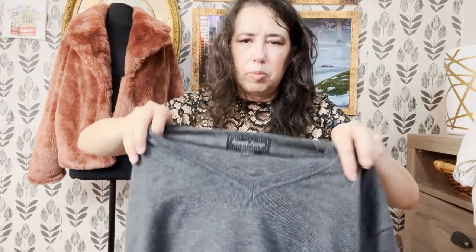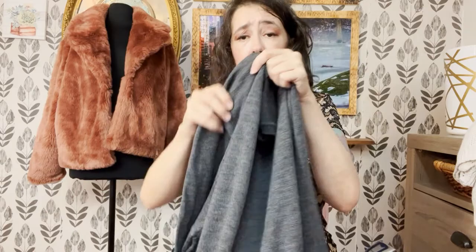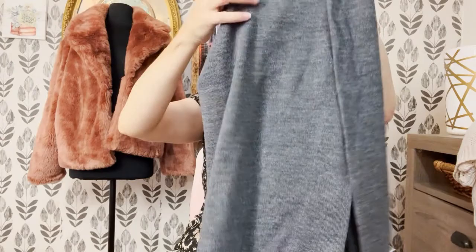And we have a Kenneth Roberts. I got this because it's merino wool and it's very business-oriented. I sell these sweaters — I don't sell a lot of men's items, but I do sell sweaters very well in the fall for men. I'll always pick them up if they're like the grandpa sweater style, or if there's something special about them, or if they're wool or cashmere and in good shape. I held this up all over the place to make sure it didn't have holes. It didn't, so I grabbed it. I did pay full price — $5 for that sweater.